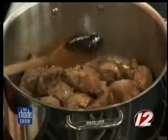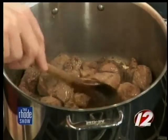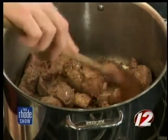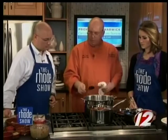Okay, so we're browning it to get the flavor. So that's the trick to cooking lamb? For someone who may not have cooked lamb before, it's just cooking it somewhat slower. This style, yes. But if you're doing lamb chops, I would do those on the grill, nice high heat. But because we're going to braise it, we just want to brown it up and let it go low and slow. Perfect.